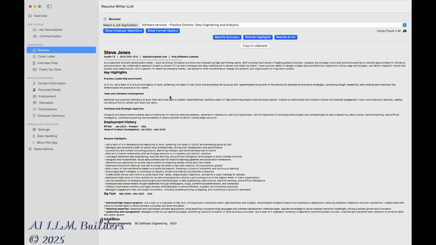I have very little data in my test data set. And so the output is going to be a bit of a stretch for the resume that I'm writing. The better fit you are, the more data that you've provided in that employment section, the higher quality output you're going to get from this.